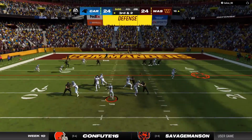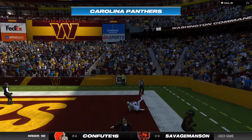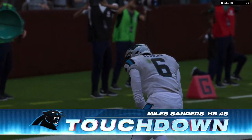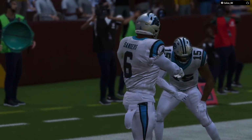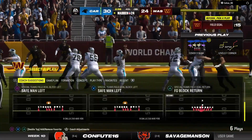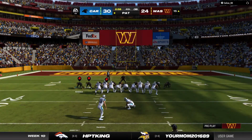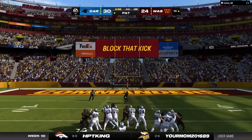They'll throw again. Young. He's got his running back out of the backfield. Touchdown, Panthers. Miles Sanders, a 16-yard touchdown. And the Panthers answer back with a touchdown of their own to break our tie and take the lead here in the fourth. So, Charles, this game feels like it has been punch, counter-punch all throughout, and that touchdown breaks our tie here in the fourth quarter.